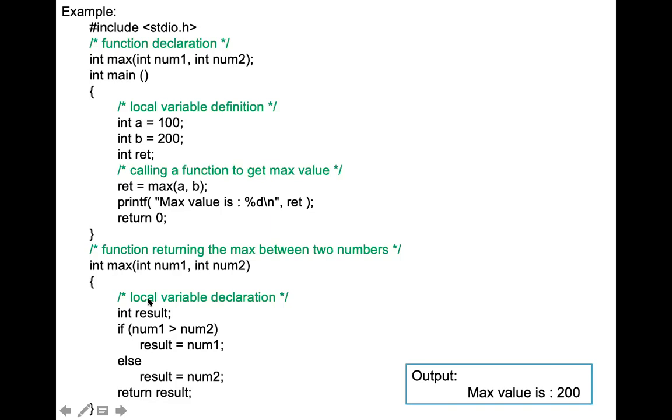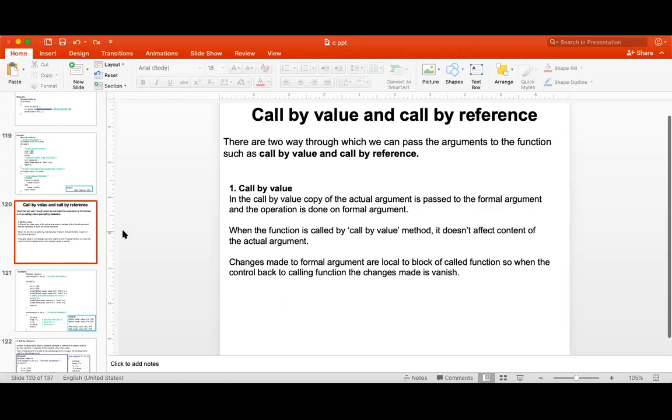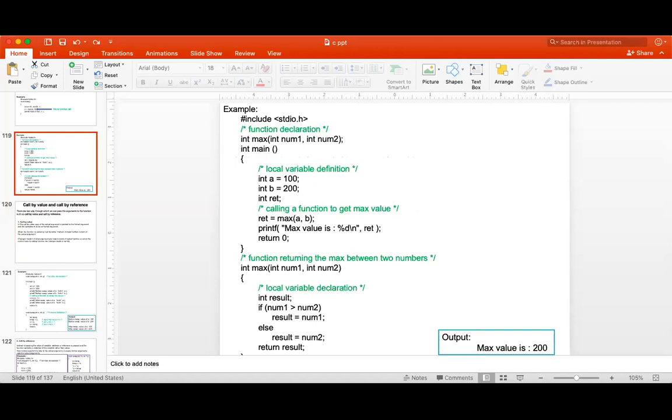If only main knows that the max function is there, only main can call it. If all know that the max function is there, max or any function can call it. Okay, so we'll do one program.